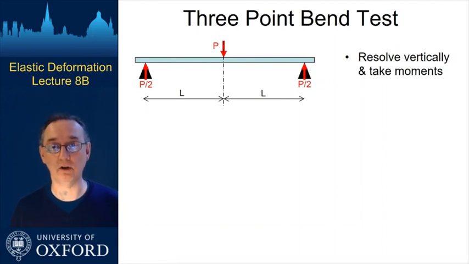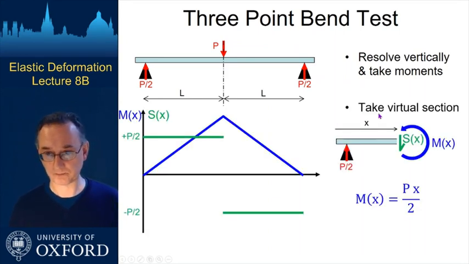Simply if you resolve vertically you know that the reaction here plus the reaction there has to equal the downwards force here. And if you take moments at one end or the other you can find that the load is split evenly between those two supports. So we have P upon 2 at either end. If we want to work through the bending moments then we take a virtual section, cut somewhere in here in this span, this first L, make a cut in here.